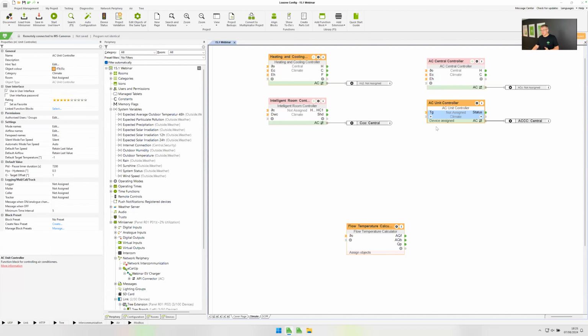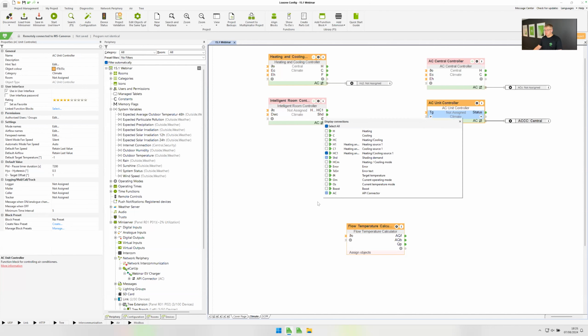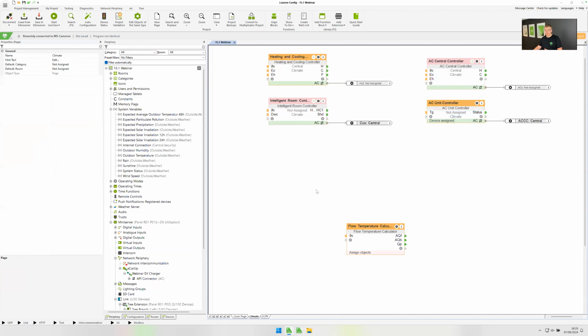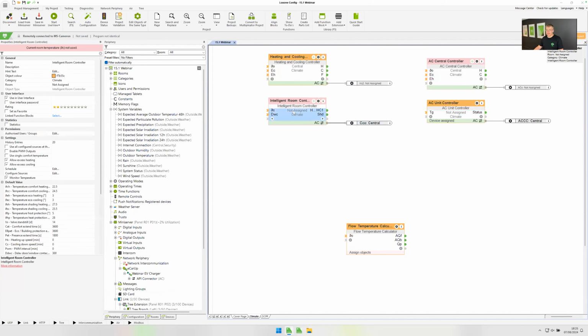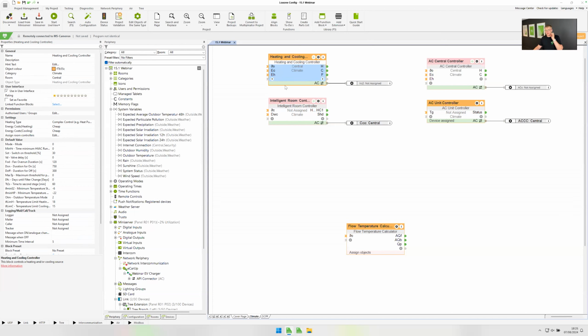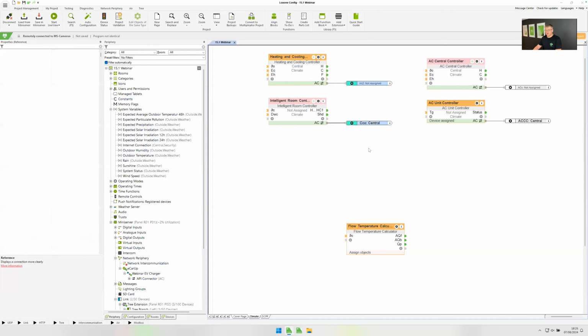Now, previously, if you wanted to do this, it was involving lots of custom logic, perhaps status blocks in between, greater than, less than. So now it's as simple as ever, and very similar in the way that you'll notice now we have these reference outputs. Previously, we know that the intelligent room controller in the back end was linked to the heating and cooling controller. But now, just so you have that visual feedback, you can see here that I have a reference output showing me exactly where it's linked.